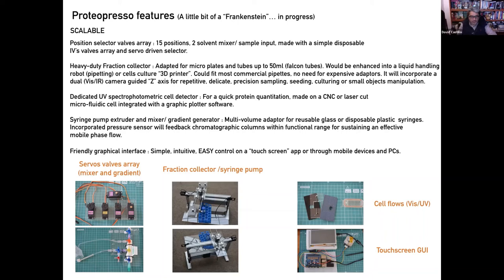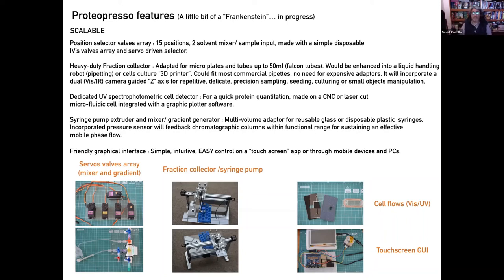It will become a part of the system that will have a UV spectrophotometric detector, which I'm going to talk about. At this moment, what we have now is just a cell flow that will incorporate a UV LED with a UV sensor that we're still working on. It's essentially laser cut acrylics like this, and then you sandwich them and put it into a kind of microfluidic system. Well, this is a little bit more of a microfluidic system, but anyway.